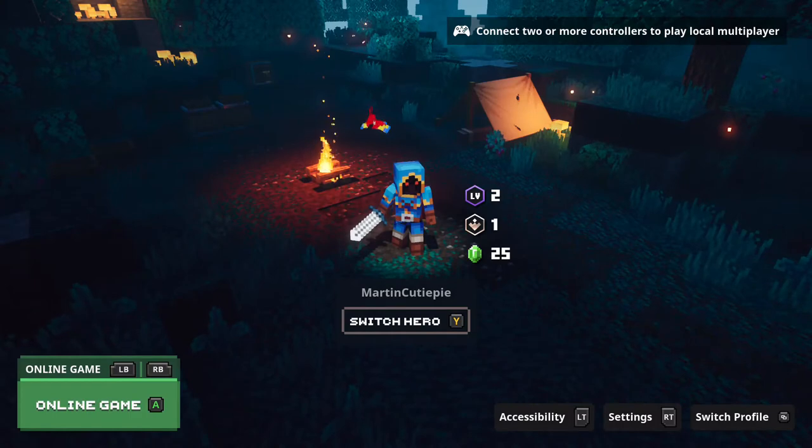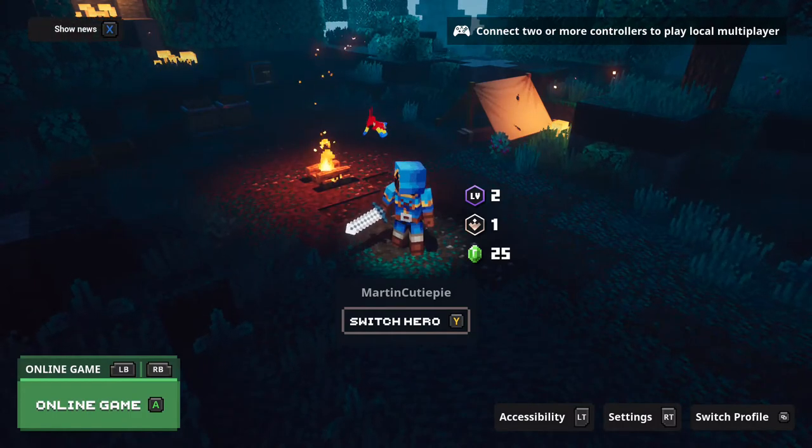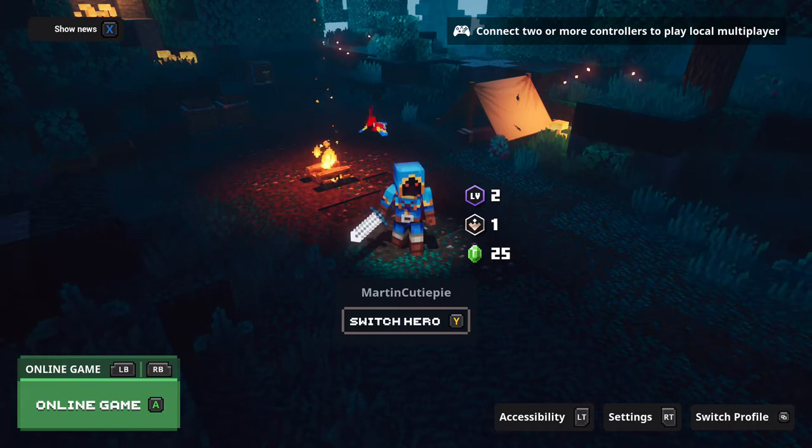Main menu opened. Game mode set to online game. Press left shoulder or right shoulder to change game mode. Press A to start game. Press Y to switch hero.